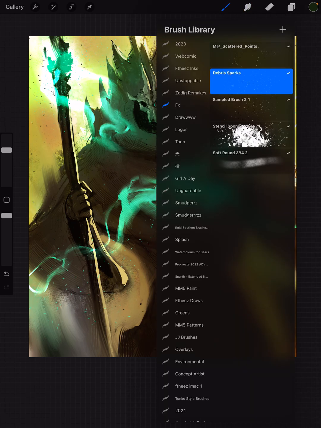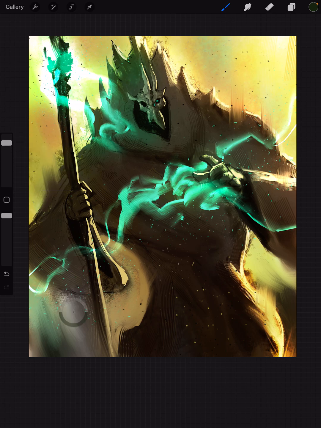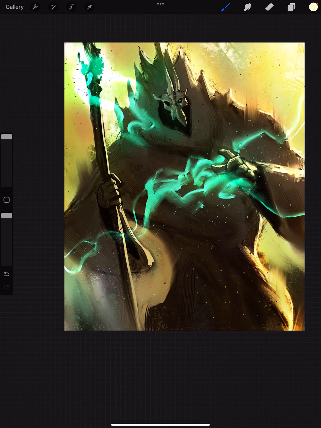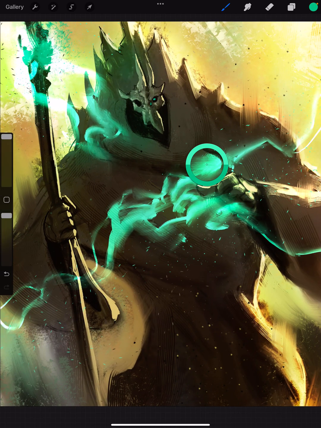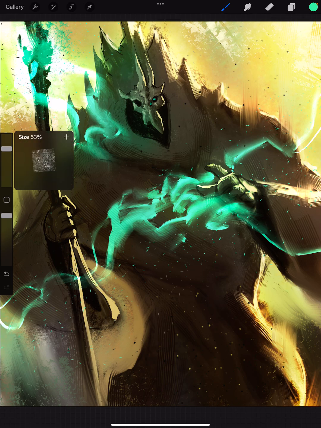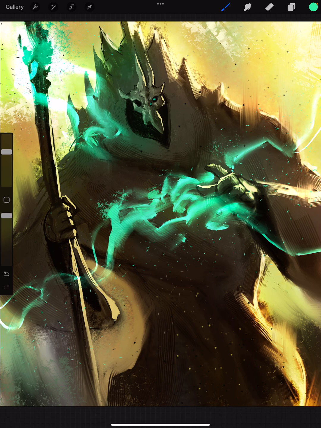I'm going to add just some texture at the bottom. Kind of like that, that's cool. What I'm doing, I've got this texture brush and it just has these cool artifacts. I'm going to allow some of that. I think that's really cool. Closer to the face and stuff like that.